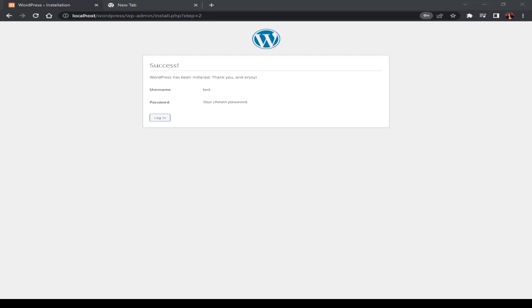The username is test, and the password is the one that I chose. Now Google will give you an option to save the password, and you should save it, because if you forget it, your website will be gone, and there is no way to change the password after.